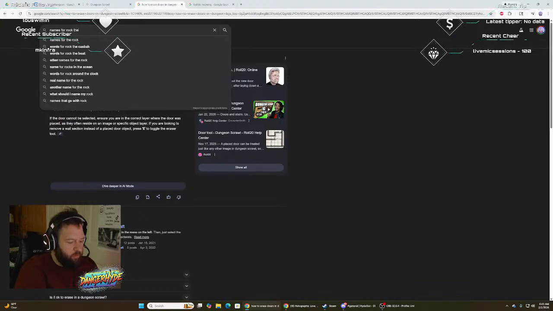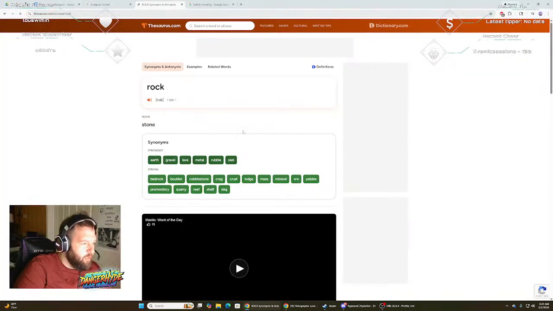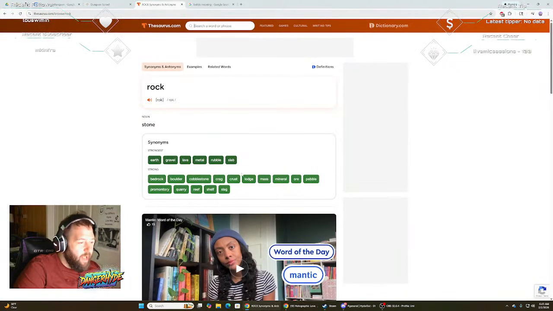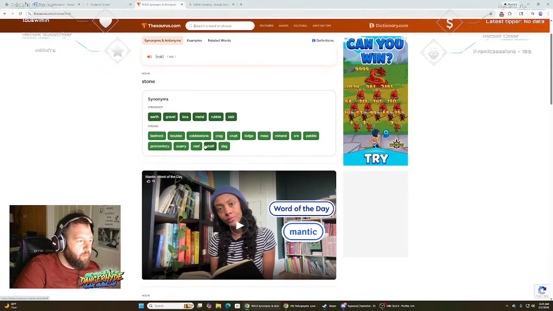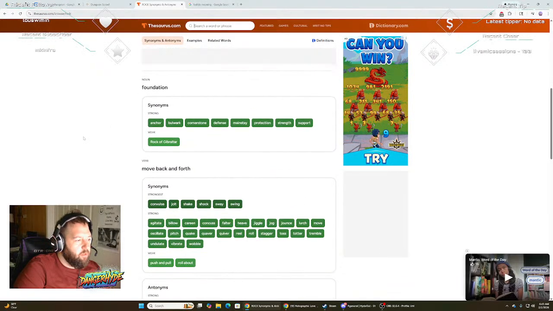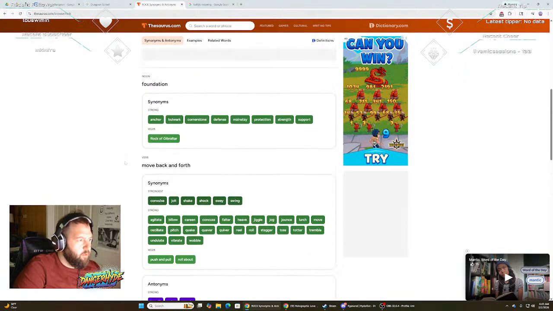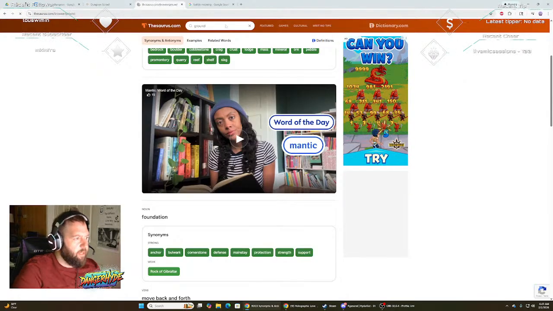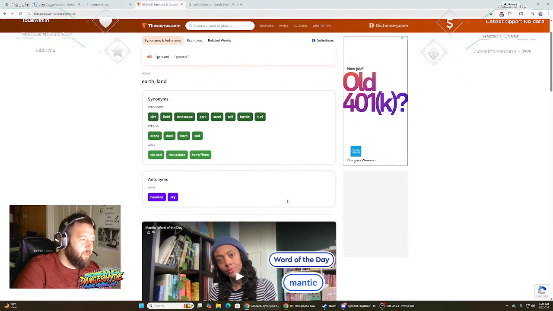Names for rock thesaurus. Okay, rock, synonyms, antonyms. Lava, earth, bedrock, boulder, cobblestone, crag. Crag's a good one too. Lodge, mass, mineral, ore, pebble, promontory, quarry, reef, shelf, slag. Slag's a good one too. Anchor, synonyms. Let's see, ground. Field, landscape, peak, sand, soil, turf, arena, old sod. The tomb of old sod.